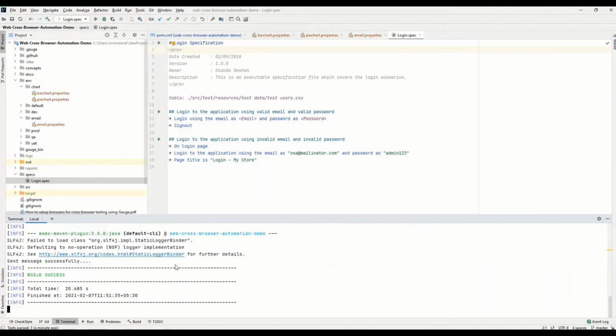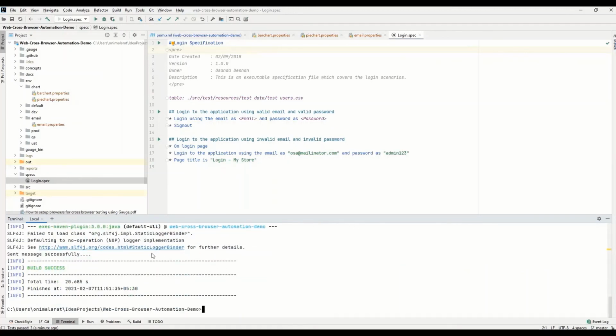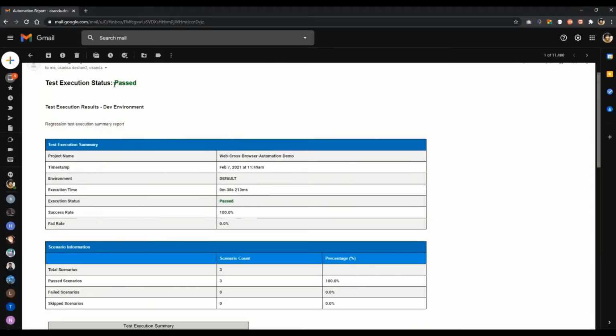The email has been sent successfully. You can see it from the console. So this is the email triggered to that recipient.